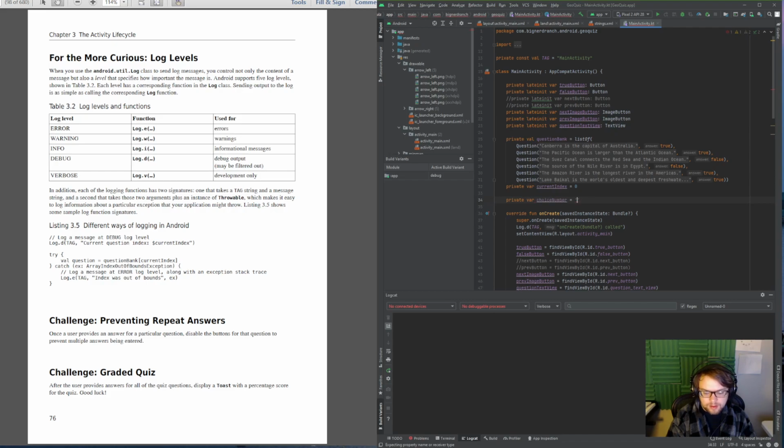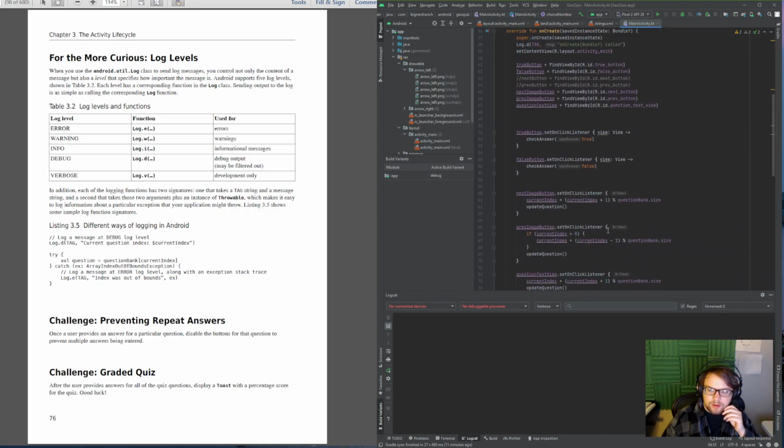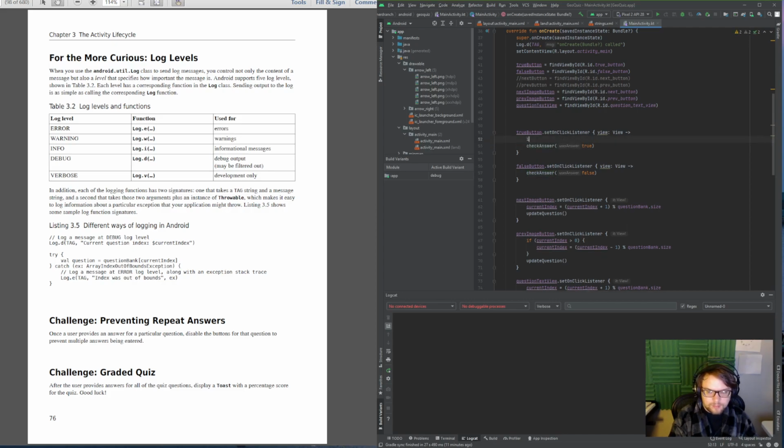Choice number is 0. So down here, if choice number less than 1. I can't remember the shorthand for one-line if statements, so I won't use it.